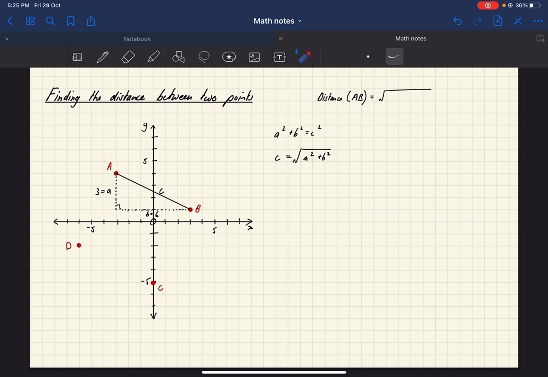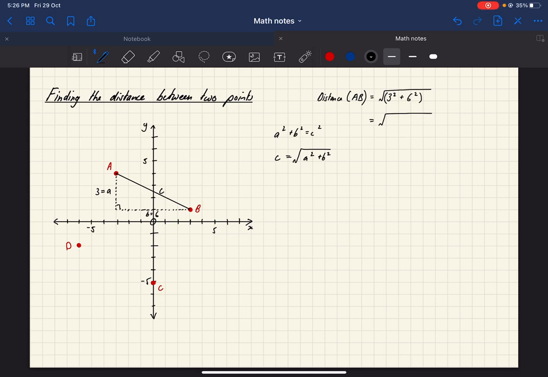So now I just need to put these lengths into that formula and then work out the answer. So that's 3 squared plus 6 squared. Now because this is under a square root, this would have to be done first before we square root. And according to BEDMAS, we have to do our powers first before we do the addition. So to work out the next step, I'm going to leave my square root there because we're not going to use it yet. We're going to do it later.